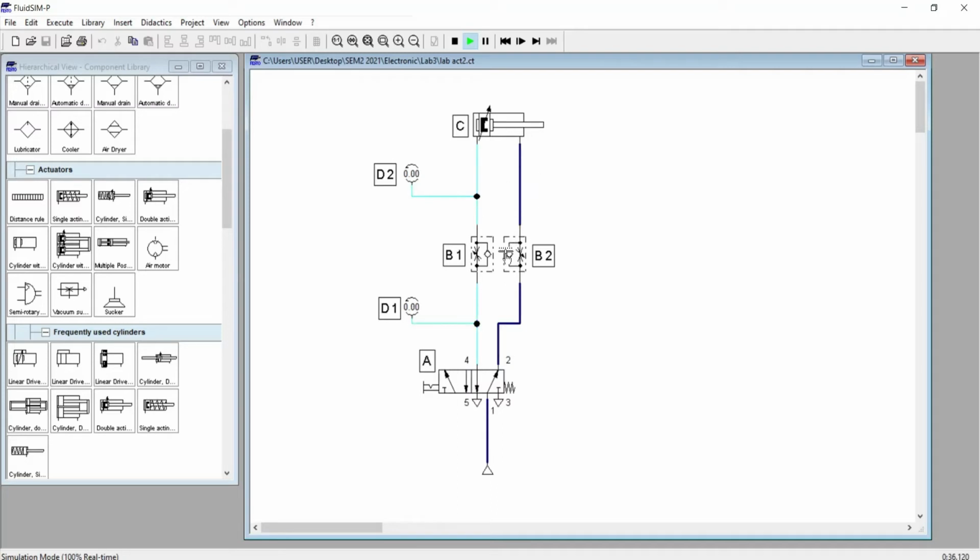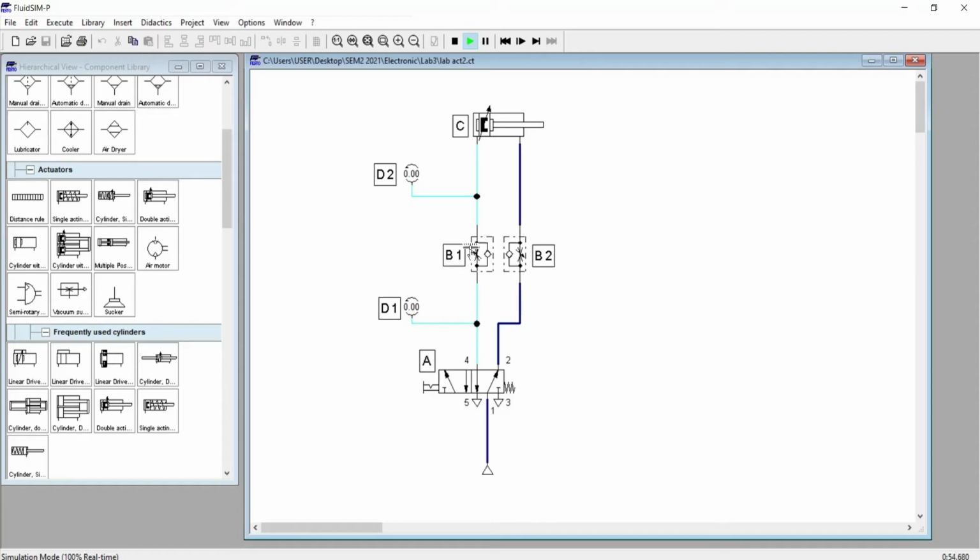As we can see here, the function of the one-way flow control valve is to regulate the piston speed of the pneumatic cylinder during advance and return strokes.